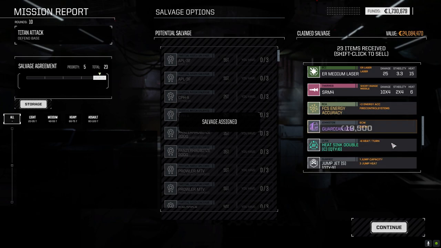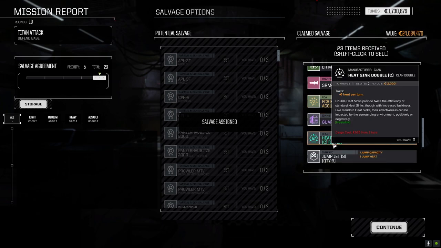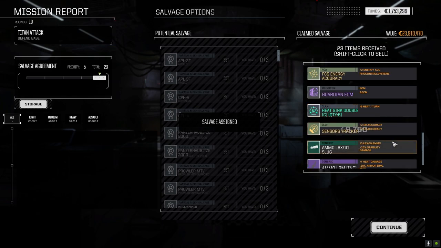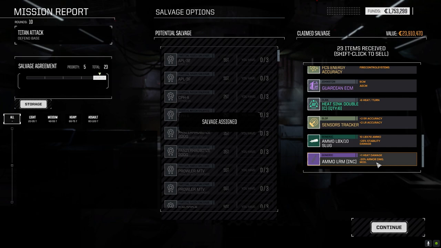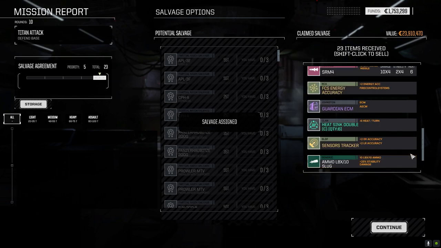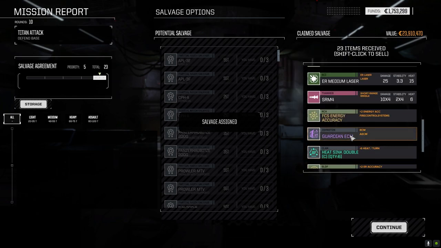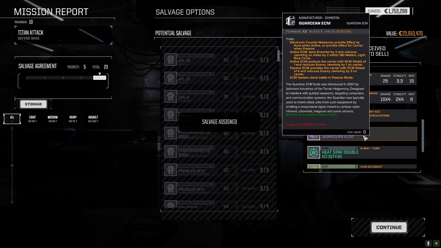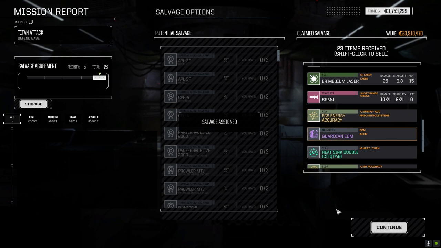We got Pooch on the rest. Oh, well, the double heatsinks. That's not bad. The clan double heatsinks. Jump jets can go. Wow. A lot of garbage down here. LBX slug ammo. Incendiary LRM ammo. All right, we'll keep that. And a Guardian ECM. It's one of the things we've been really weak on right now is ECMs. So that's actually a welcome addition. Okay, so not too bad, I guess.